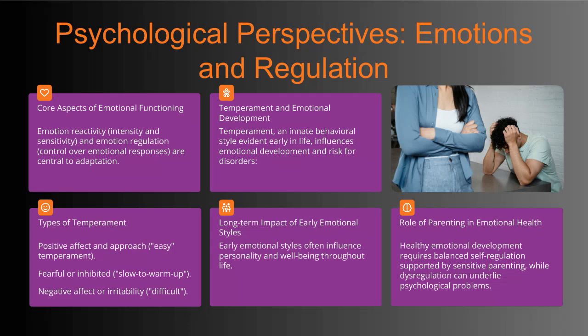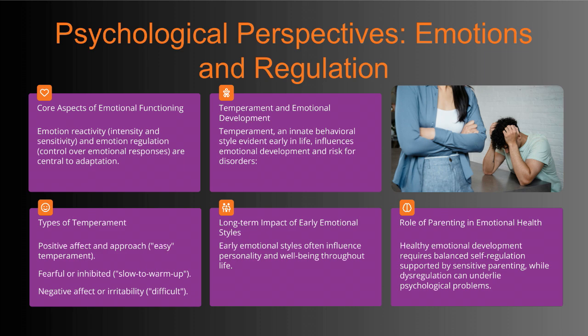When we talk about emotional functioning, two key components stand out: emotion reactivity and emotion regulation. Emotion reactivity refers to how intensely and sensitively someone responds to emotions, while emotion regulation is about how well they can control those emotional responses. Both are crucial for adapting effectively to life's challenges.